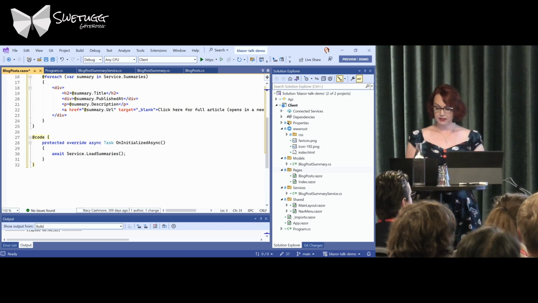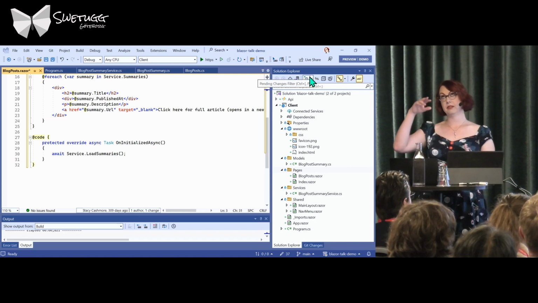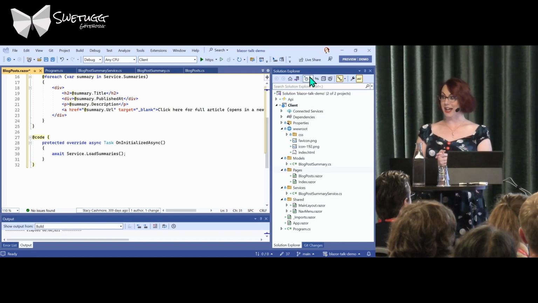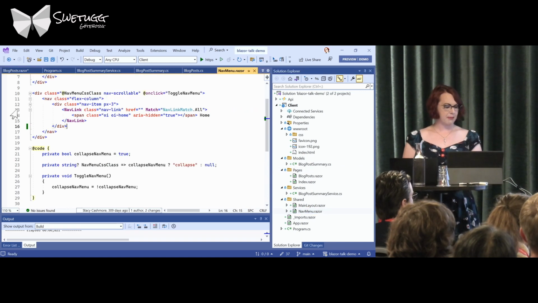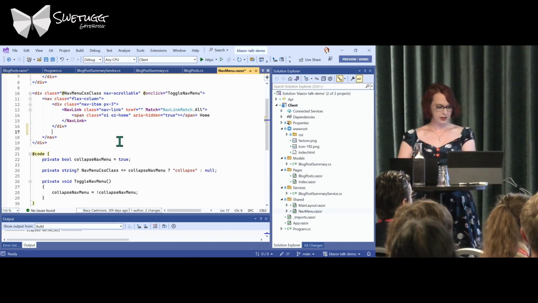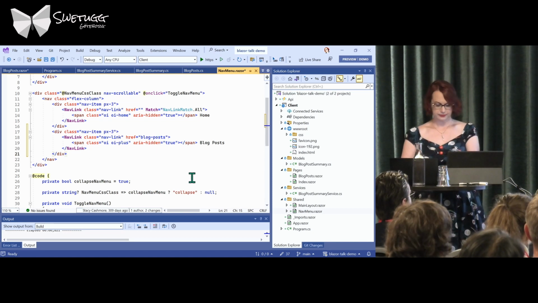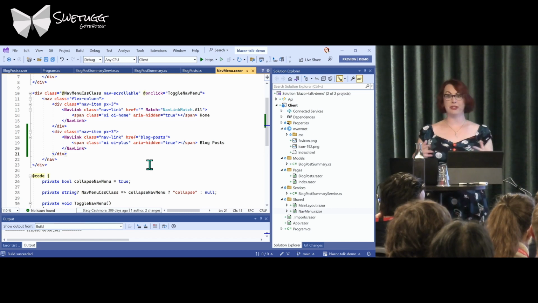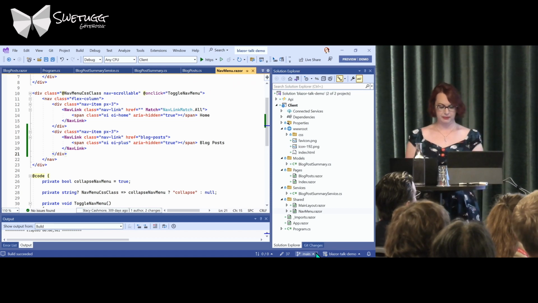Last but not least, whilst I can tell people just to go to my website /blog-posts, the fact that I struggled to say that means that they're going to struggle to type it. So I want to give them an easy way to get there. So we're going to extend that menu again, just with a direct link back to my blog posts. And basically, that is my first step for the application, to get it ready to go out so that people can start to see my content under my URL.